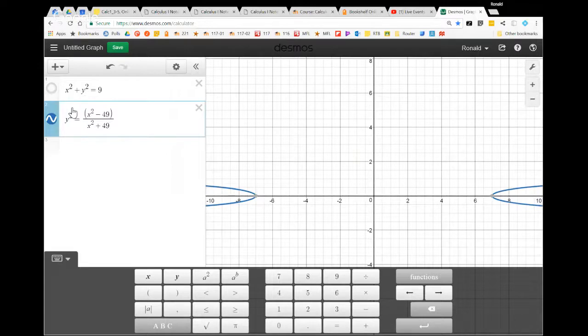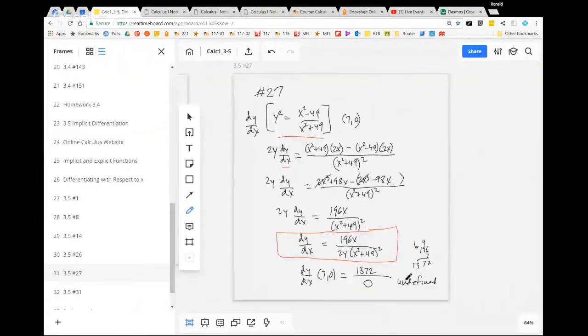And you see we have basically two what looks like parabolic regions. And we were supposed to find the slope of the tangent line at the point (7, 0). And sure enough, at the point (7, 0), can you see it would be a vertical tangent line, and therefore has an undefined slope. So what we did here appears to be spot on, correct.